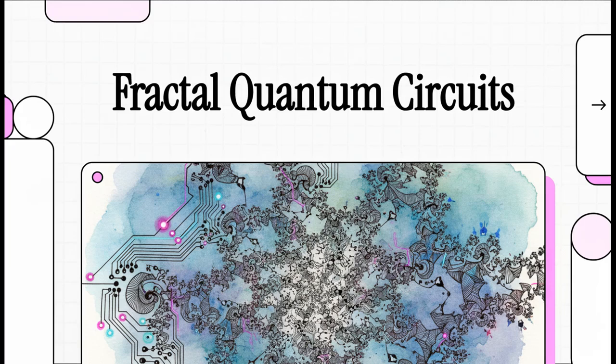Okay, let's talk about something wild. What happens when you take the rules of electronics and you shrink a circuit down to the size of a single molecule? Well, things get really, really weird. But it turns out the solution to a huge puzzle in the quantum world might just be hiding in the beautiful, repeating patterns of fractals. So let's dive in and see how these incredible patterns are basically rewriting the rules for quantum electronics.